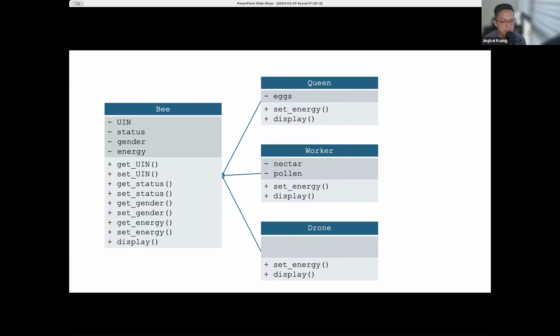So common mistakes: omitted one of the derived classes, or drew the inheritance arrows in the wrong direction. Most candidates identified the attribute for each class and gave appropriate getter and setter methods. So I think by this line, I should include the set eggs, get eggs, and set pollen, etc. I think I should put that one inside as well. Okay, I'll go and update the answer key later. All right. Okay, next, moving on.